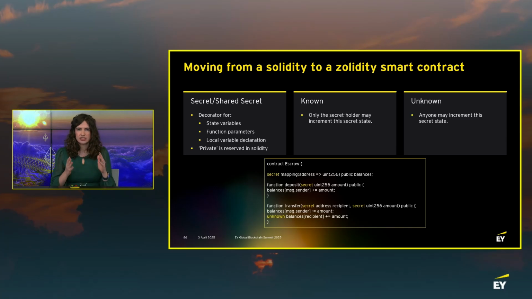In Starlight, because our variables are secret, we have to have the concept of an owner, who is the one who knows the underlying secrets. For a known variable, only this owner is able to change the state, so like change the variable essentially. Whereas for an unknown variable, anyone can increase or increment it, but only the owner can decrement it. So you can imagine this could be useful. Say the smart contract is a charity, and one of the variables is the balance of the charity. Anyone could donate to this charity, but only the charity admin could spend this money.